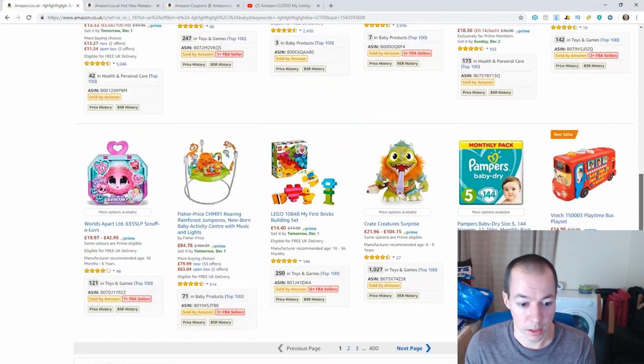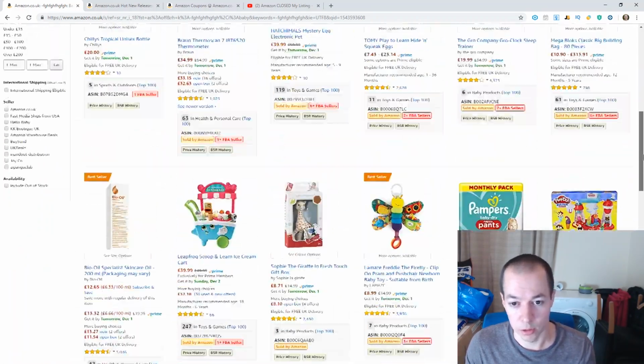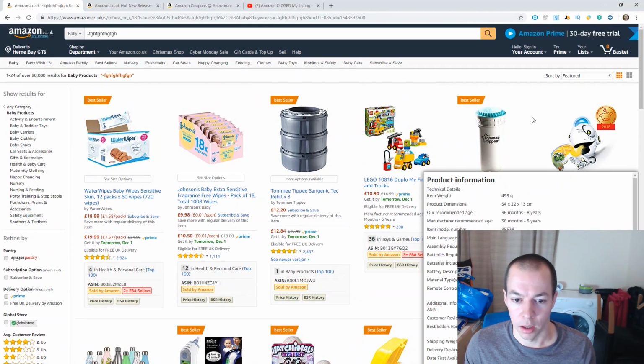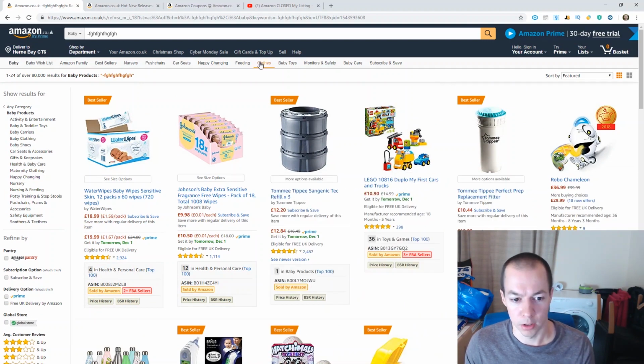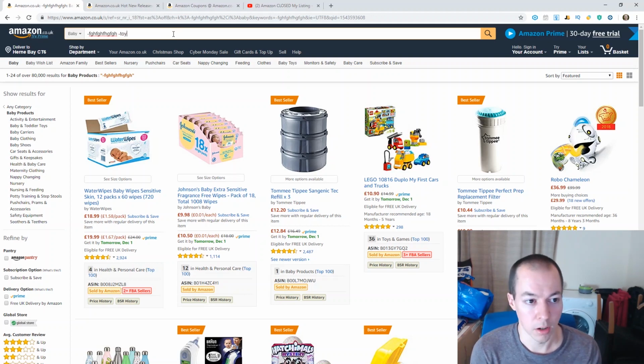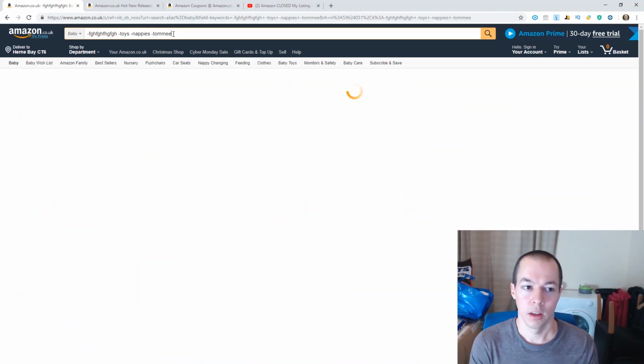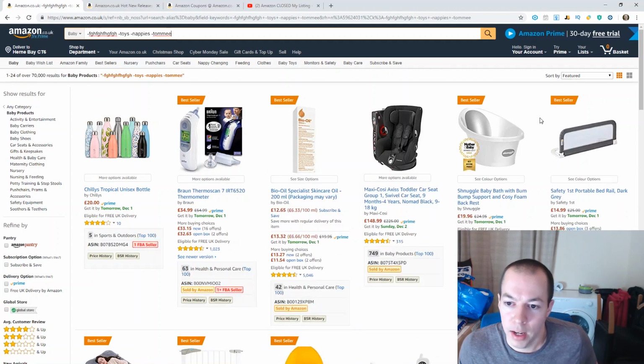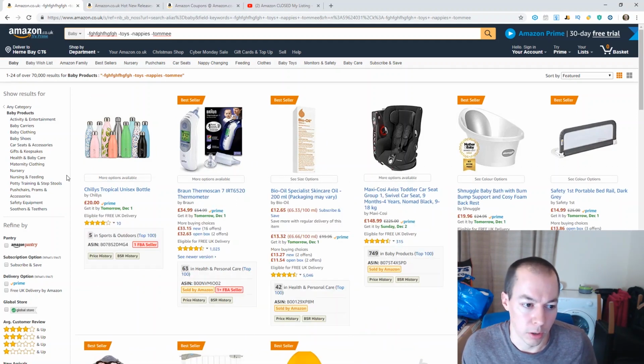There's the nappies again, so that's why I want to exclude that. So I'm going to exclude toys, I'm going to exclude nappies. I can see here someone with the same brand. Some of the big brand names, like Tommy Tippee, is a big brand name, I might exclude them because I don't necessarily want to be searching for products that are brand dominated. So if we put in a minus sign then toys, a minus sign then nappies, and then a minus sign then Tommy, that will exclude all of those products, and you'll see we get a much better variation in the listing for different products to look at.